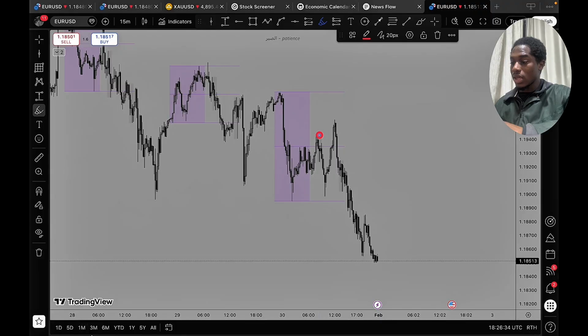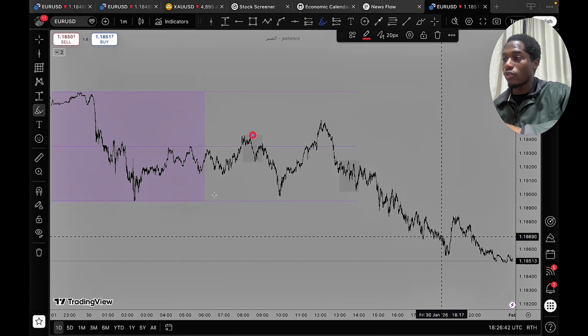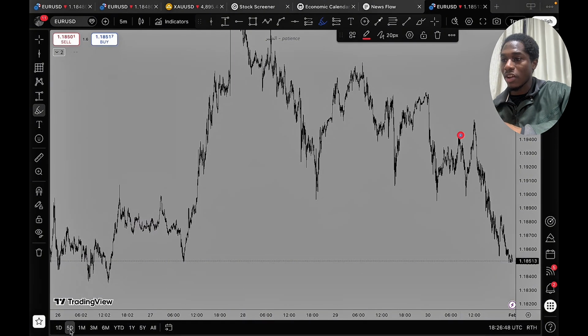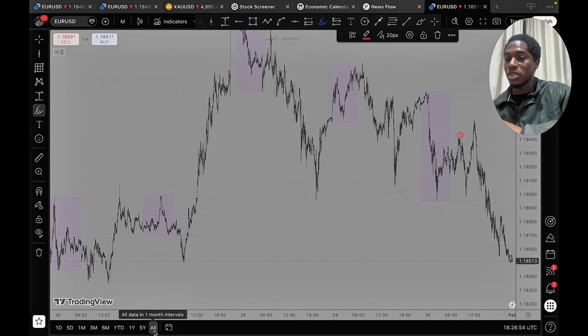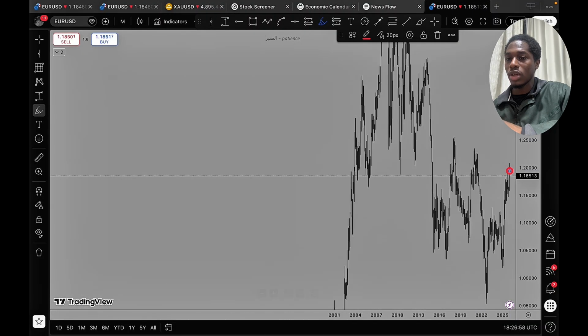Down here is where you can look at the different intervals. So if you want to look at 1 day in 1 minute intervals, simply press this. It will show you a full day of price action in the 1 minute interval. If you press this, it will show you 5 days in 5 minute intervals. So this is 5 days worth of price action on the 5 minute time frame. Very simple. If you want to see everything, simply press all and it will show you absolutely everything.